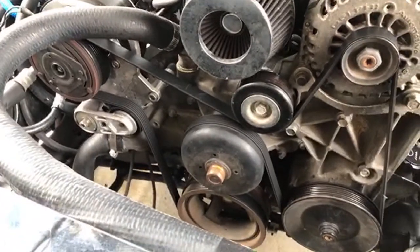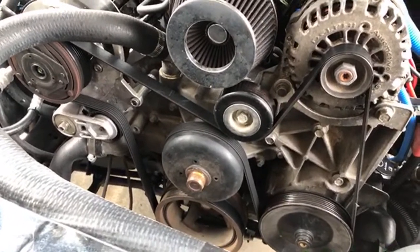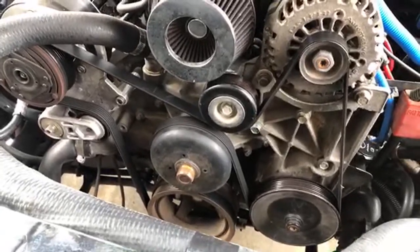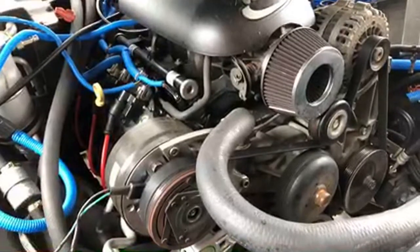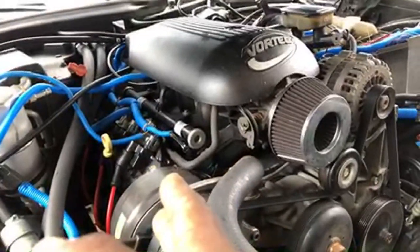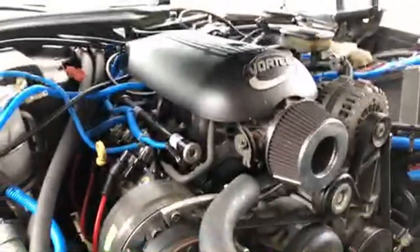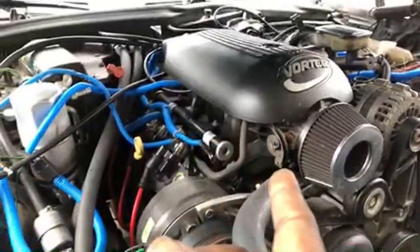That pretty much sat the engine where it is. I mean, it's really not even much to it, to be honest. So yeah, LSX Innovations adapter plates that bolt to the clamshell, that bolt to the motor, that set the motor exactly where it is. I'm using all truck accessories, water pump, alternator, power steering bracket, all that shit is truck shit. I ain't even try to make my shit pretty. I just put a fucking cover over that bitch.